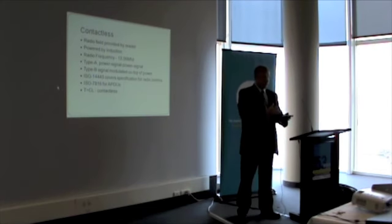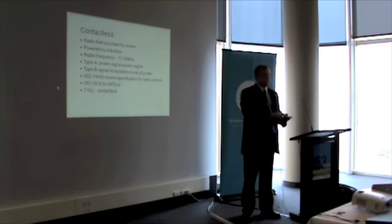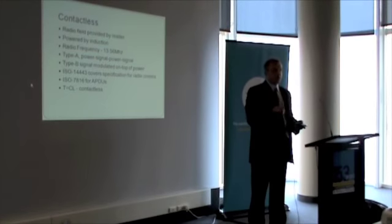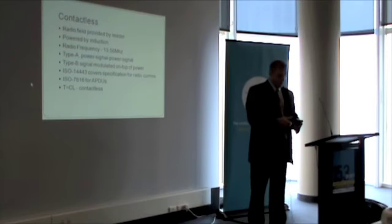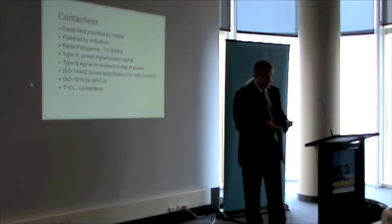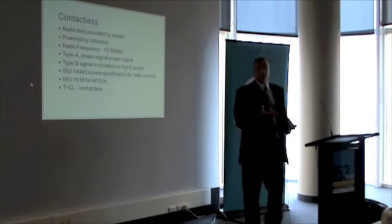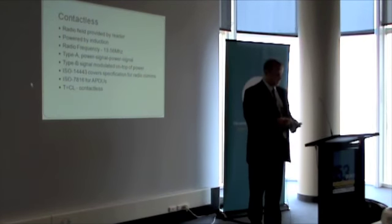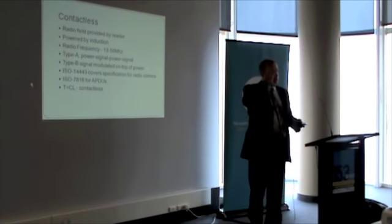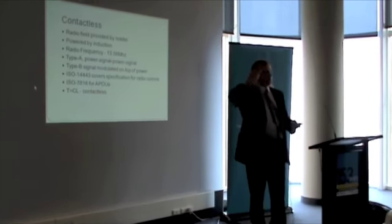When the card goes into it, the reader says, aha, there's a card arrived, because the card says, there's some power, I can start doing things. I can power myself up. It's got little capacitors in there which hold the charge, and the radio frequency signal powers the card. Then, when it comes to talk to the card, you've got the signal and you're powering the card. Damn, I've got to talk to the card, what am I going to do now? First generation, the type A, it says, okay, card, hold on to your hats. The card uses a capacitor to hold the charge, and then it uses that radio signal to send the message, then it returns to delivering power.